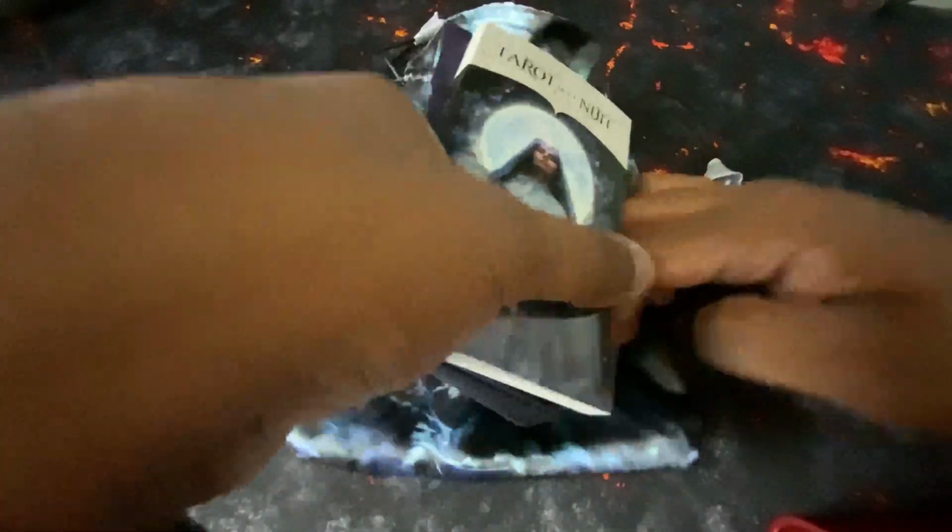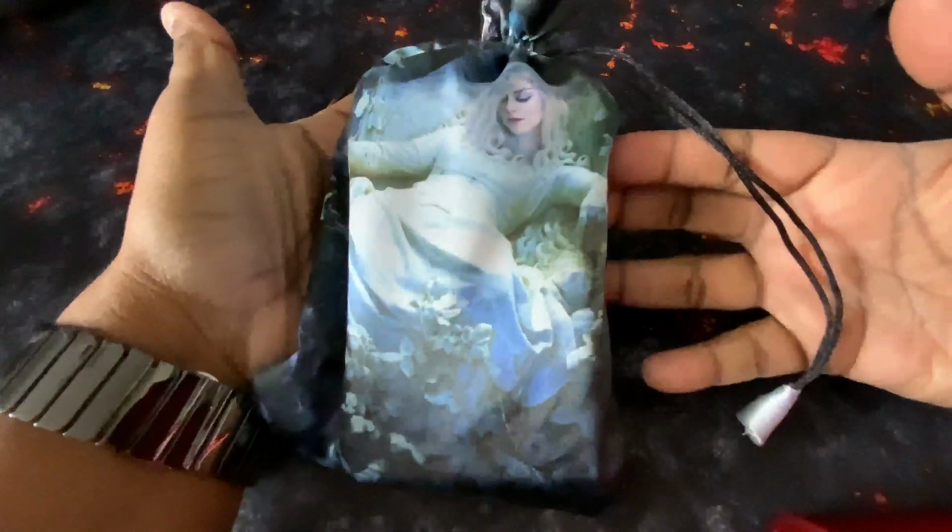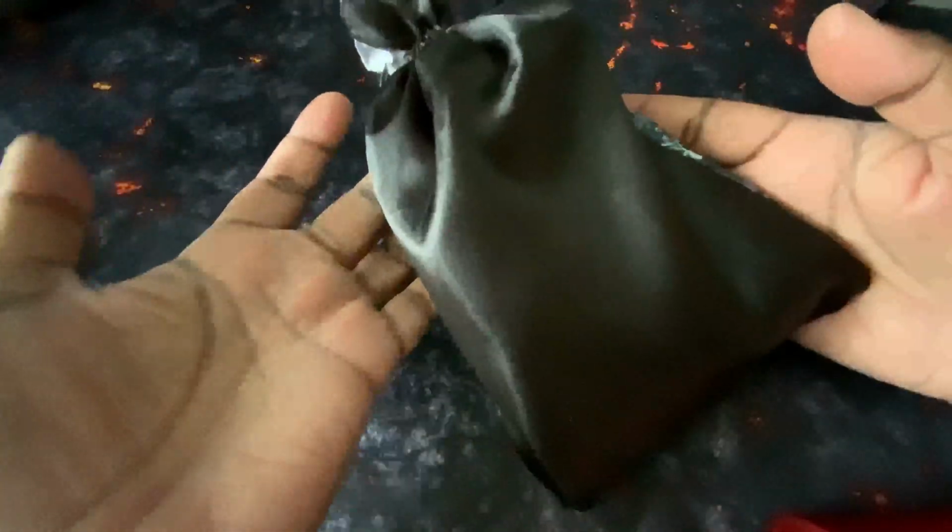If you didn't want to take the cards out of their box and you still wanted the box, which I don't use myself, then you could do so as well and fit it all inside of the pouch. So plenty of room to fit both the cards and the book, and I think it's well worth getting, and it really complements the deck. So very, very nice pouch, and I highly recommend that.